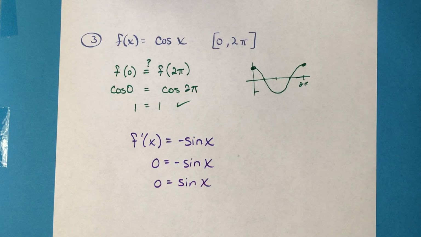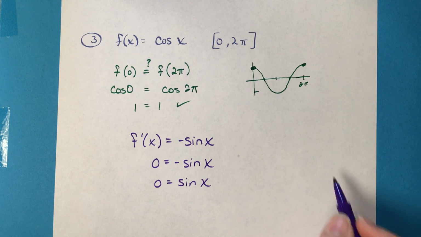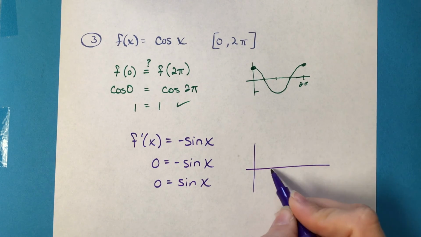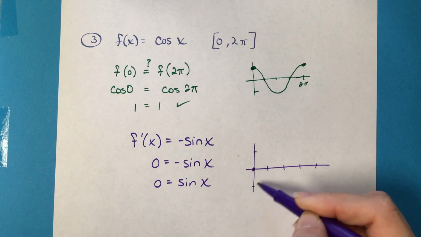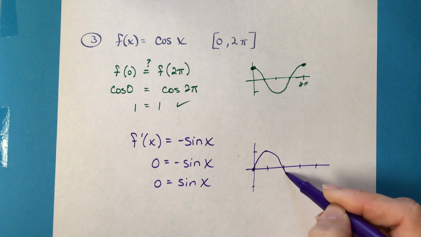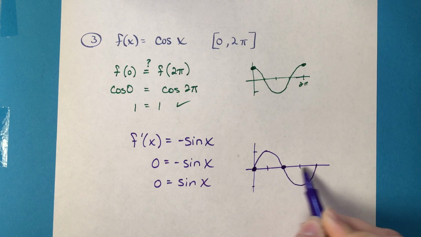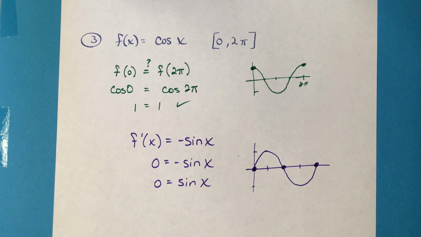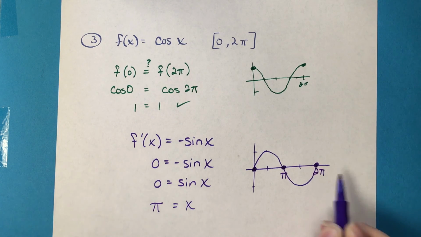So where is sine equal to 0 within this interval? And again, if you want to think about what your sine graph looks like, you can use that to help you out. Remember, your sine graph does this. So from 0 to 2 pi, it's at 0 at those three locations. Now, the only one that they're actually going to have as the answer is going to be the midpoint here, which is at pi, because this is 2 pi.